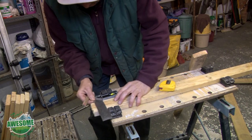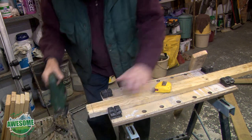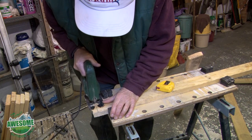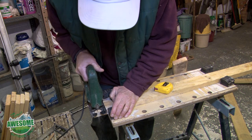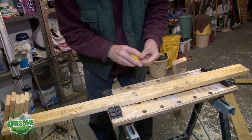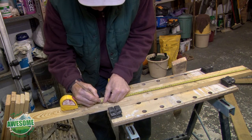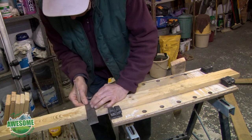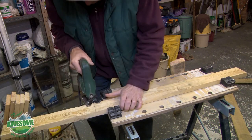Right, first thing I'm going to do is on my workbench, I'm going to square off the end here with a set square and run it off with a jigsaw just so I've got a straight edge to start with. Turn that around, I'm going to measure off my 30 inches and I'm going to use the second one after I've cut this as a sort of measuring, so I don't have to measure 30 inches twice. Run this end off and that gives me my outside measurements. This one is so easy to make, I should be doing it for a living.